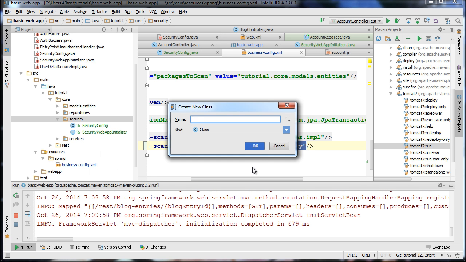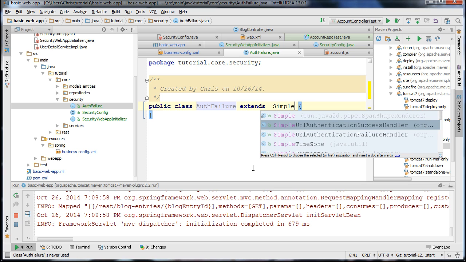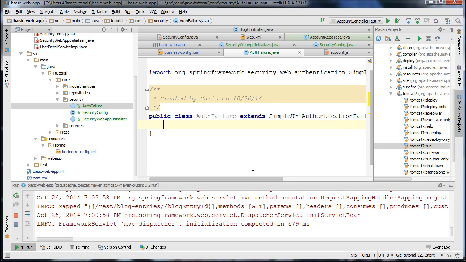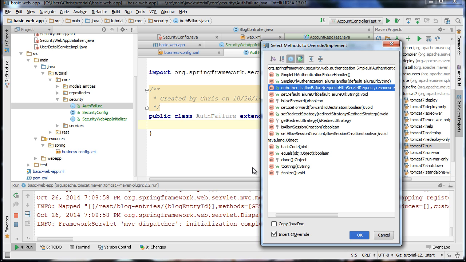So I'm going to first create a class called authFailure, and I'm going to extend simple URL authentication failure handler, and I'm going to override a method here.